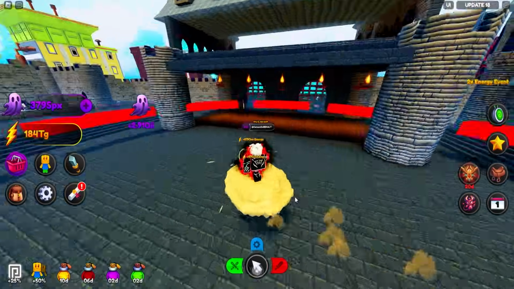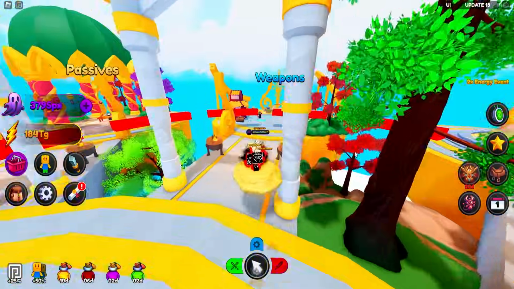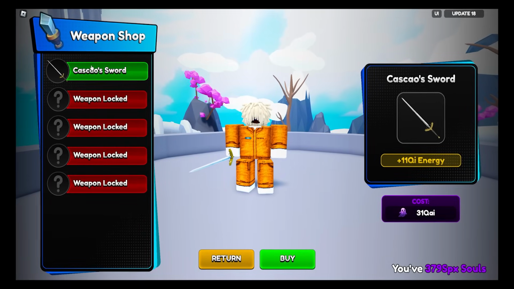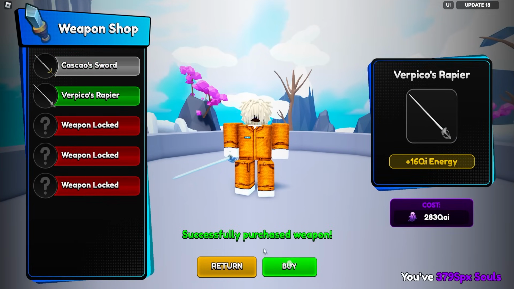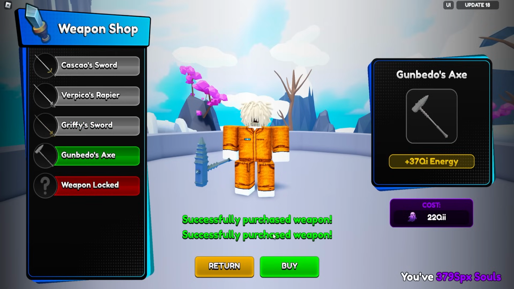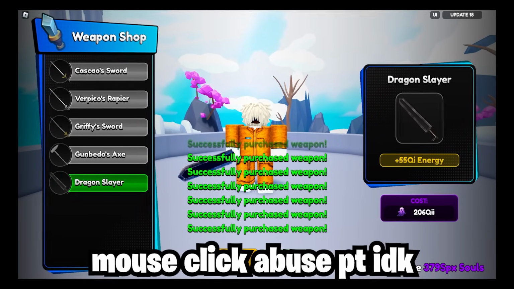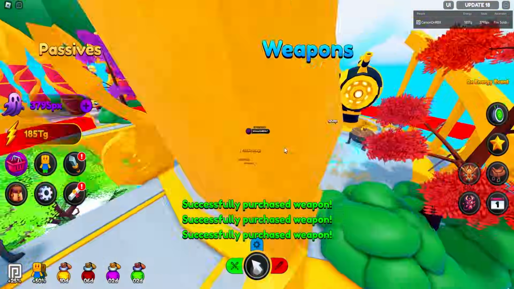So we're going to go ahead, guys, and move on to the swords. Okay, so weapons this time. We actually have more than enough souls, hopefully. So we're going to go over to Land of Guts. Griffith's sword, I can say that. And Gun Beetle's axe. And then we got the Dragon Slayer. We'll buy a few of those. So 1, 2, and 3. Yeah, so we have 12 right there. I think we bought 13 accidentally, but that is all good.